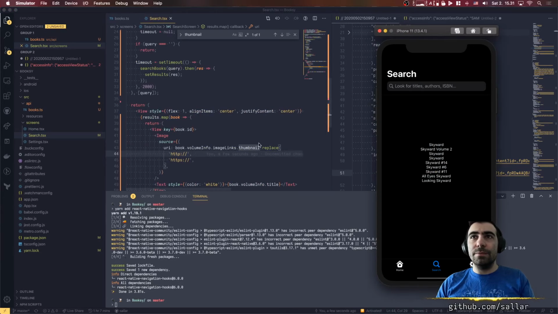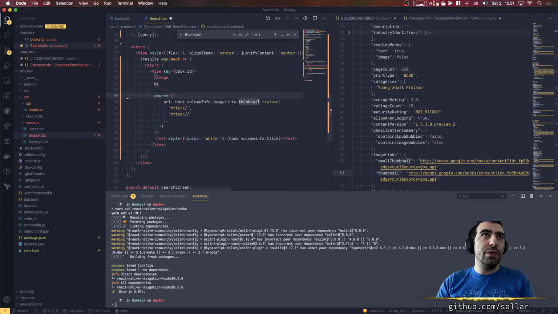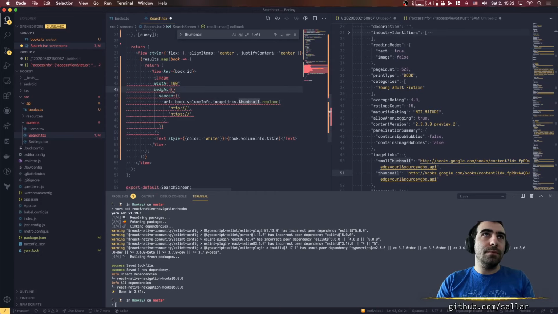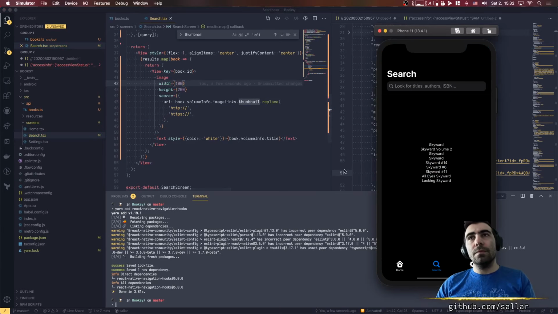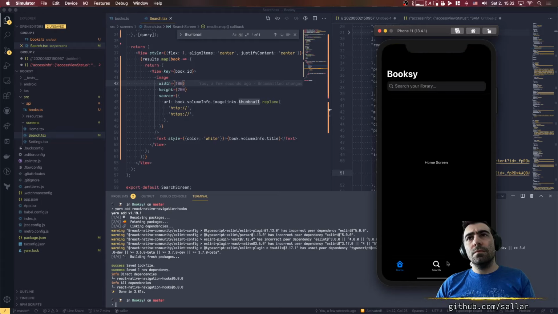Where are the images? Give me my image. Width 100, height 200.